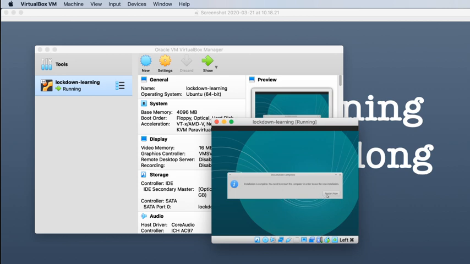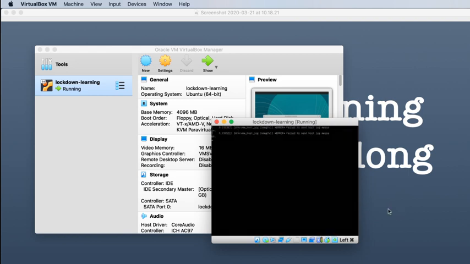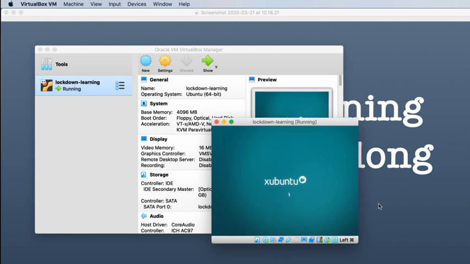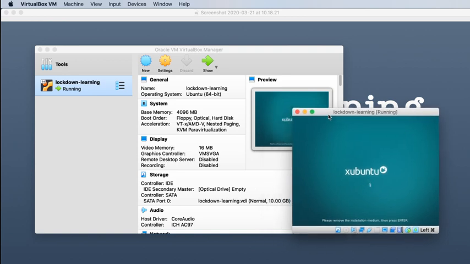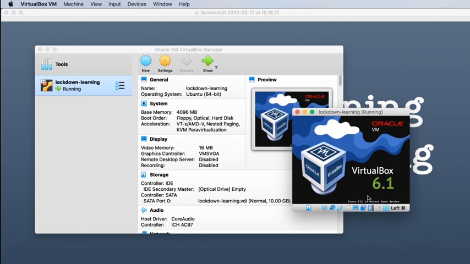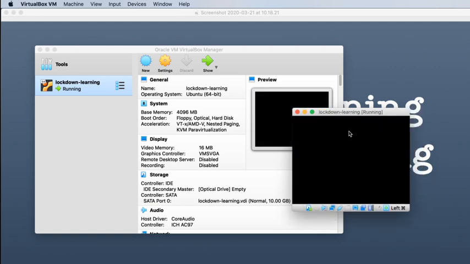Okay, so there you go. My installation is done, so I'm going to hit restart. Okay, so my virtual machine is going to reboot. So you'll see it shut down, and then it says, please remove installation medium, and press enter. Well, if we look behind our running virtual machine here, you can see that VirtualBox has removed the installation medium for us because our optical drive is now empty. So we can press enter. So we'll hit enter, and our VM will now reboot.